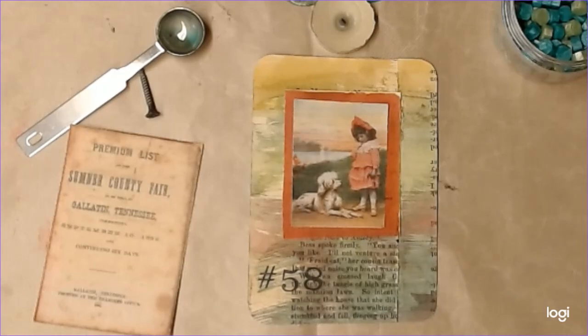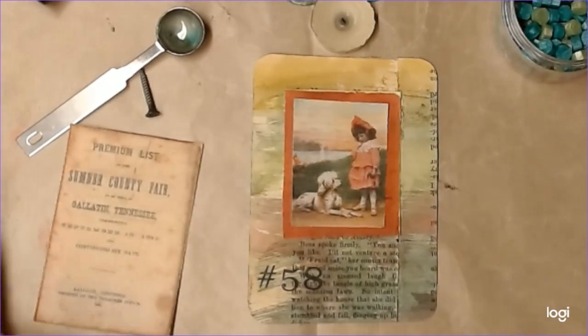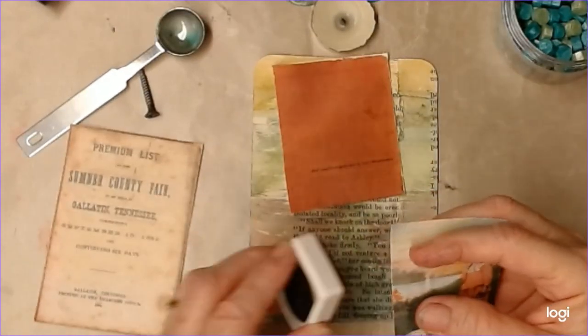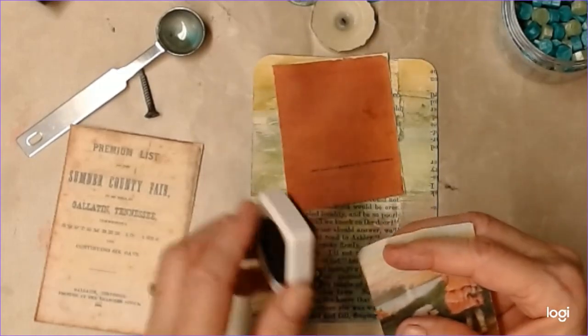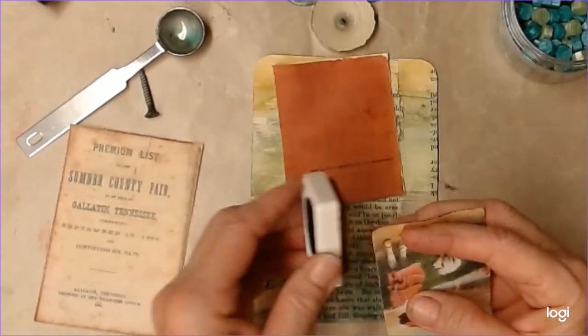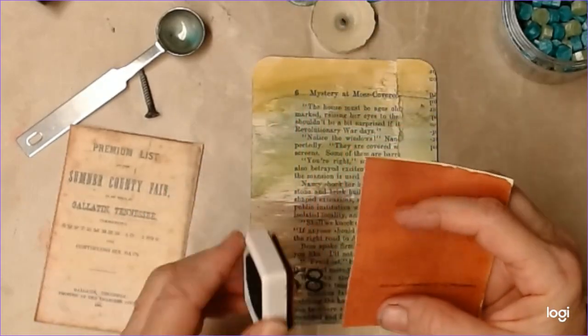And, oh, I need to ink. That's not part of the tutorial, but it's part of what I want to do on this card. So we're going to go ahead and do it. I should have had it inked already. I just got everything ready before I took Hannah to work, and then came back to make the video. So I didn't quite get it completely ready, I guess.